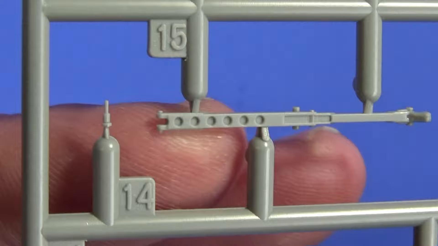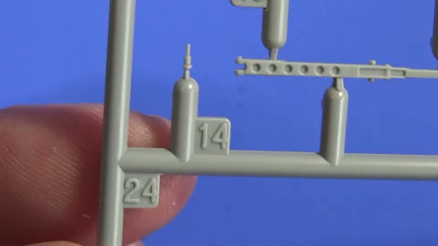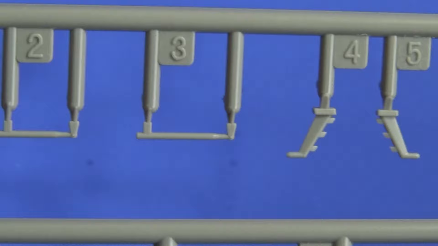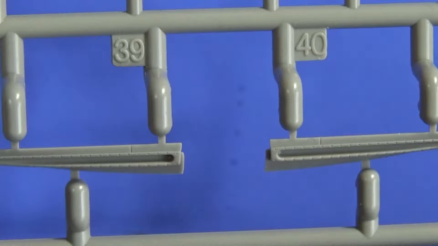Whether that was just weight, getting rid of some weight, or whether they actually drilled all the way through to get rid of weight, I actually don't know. I'd have to look that up if I were worried about it. Some of these smaller parts I can see very cleanly molded, no flash there at all, which is lovely. Likewise, these very small parts, these aerials and sensors and whatever else, all very clean indeed. Really nice.